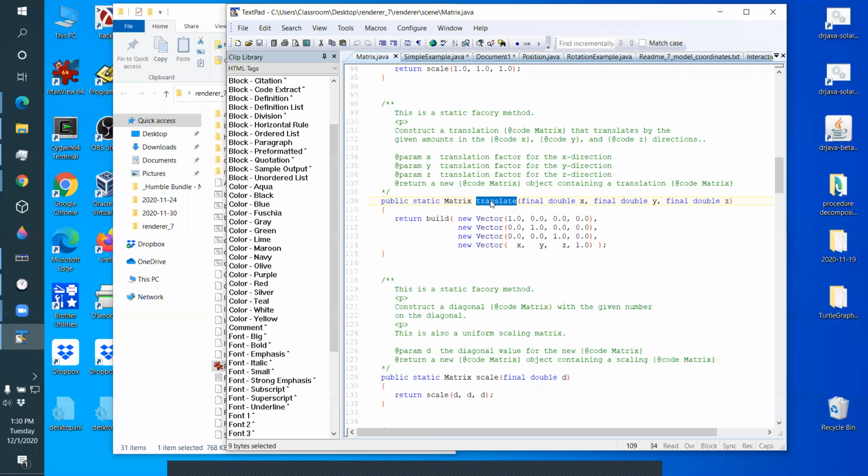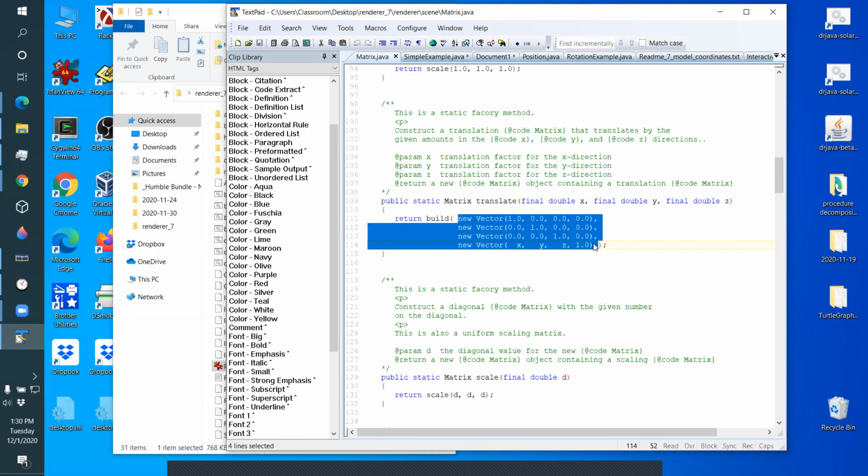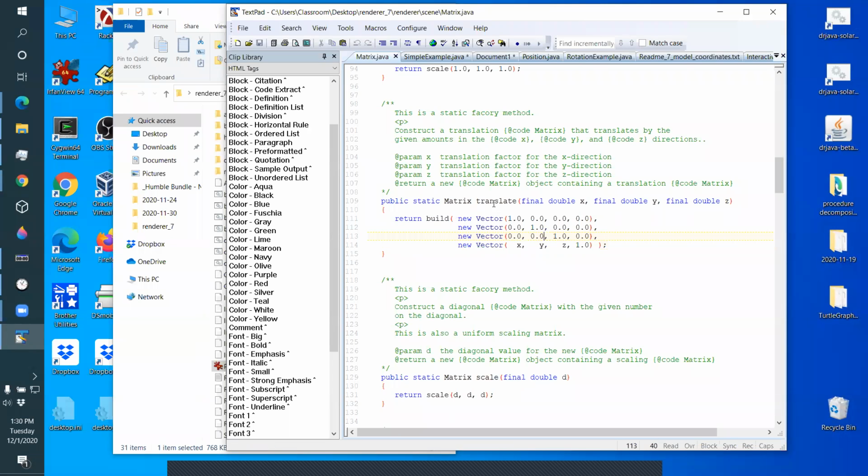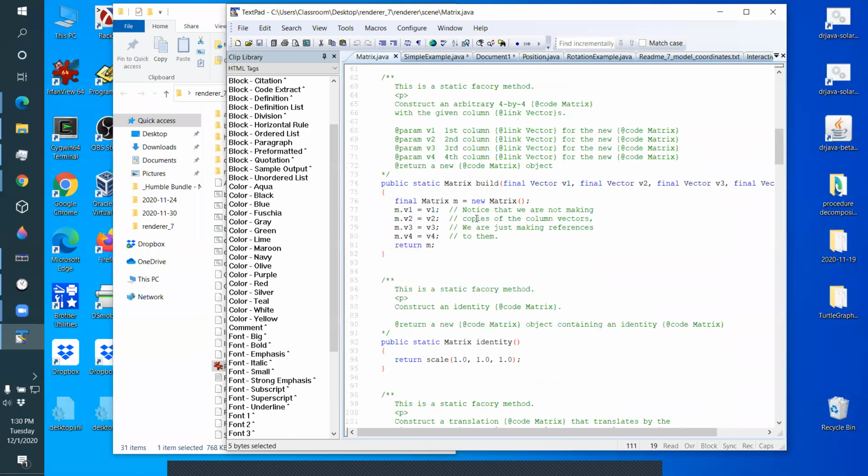The static translate method returns a matrix. And see, I wrote a generic build method that will build the matrix. And so I'm returning a new matrix. So build is a generic factory method. I wrote a generic factory method, and then each factory method calls build with the right column vectors. A matrix is 4 column vectors. If you think about matrices in linear algebra, we'll see that there are 4 columns in a matrix. Normally, you would think for R3, there'd be 3 columns. We haven't explained yet why we need 4, but it turns out that we need 4 column vectors in a matrix, not 3. Okay, so I built a generic factory method called build.